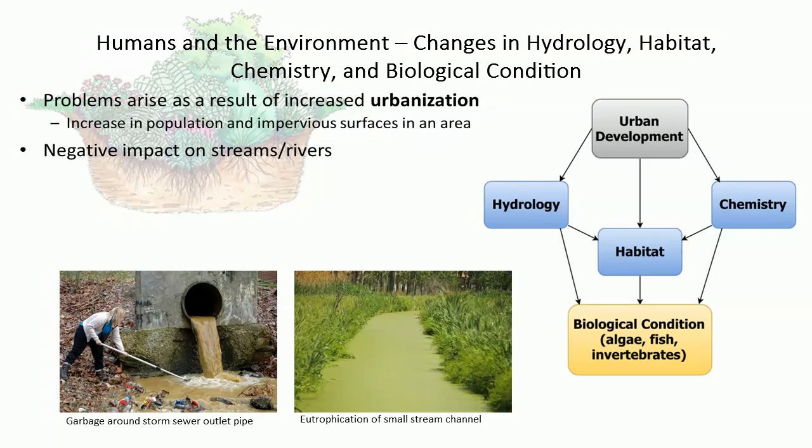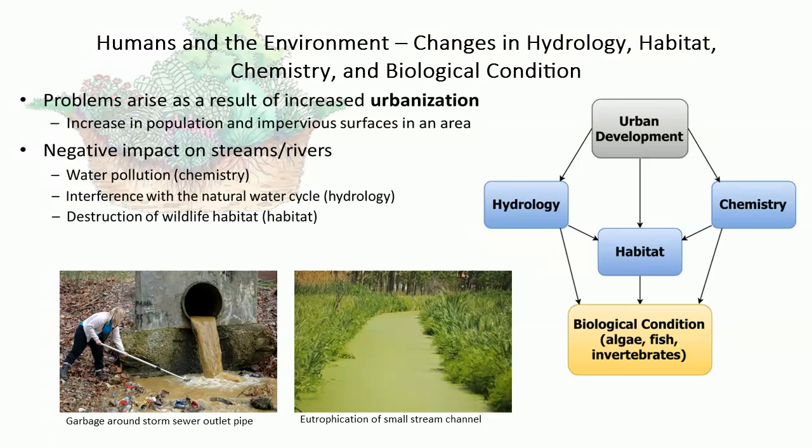Well, not exactly. When rainwater flows over paved surfaces and lawns, it tends to pick up the nasty chemicals and garbage which are a byproduct of the urban environment. Stormwater runoff is actually one of the leading causes of water pollution and a major problem in heavily urbanized areas. As cities expand to accommodate growing populations, the severity and extent of water pollution increases. Increased urban development may also interfere with the natural water cycle, destroy wildlife habitat directly or indirectly, and impair biodiversity in aquatic ecosystems. When designing and developing urban areas, it is important to keep these environmental issues in mind.